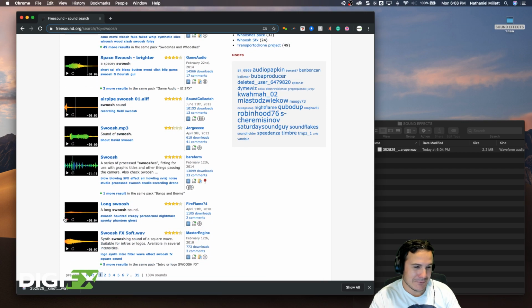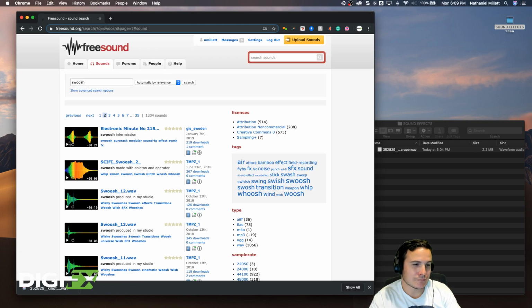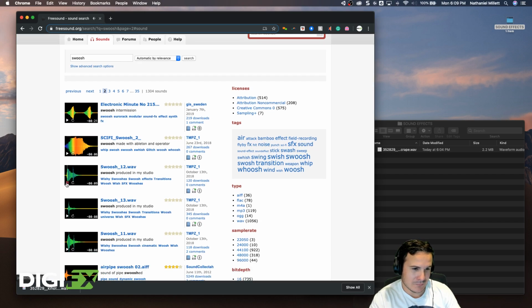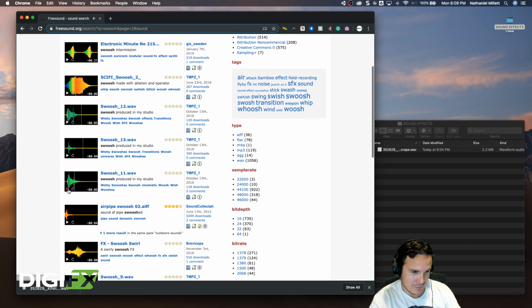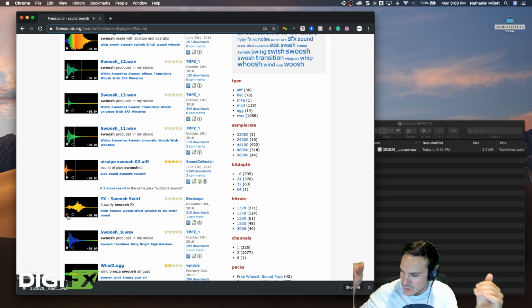So you can see how it takes some time to really find the right one. I mean, that's a pretty awesome swoosh, but that's not the kind of swoosh we want. I just want a regular old one. We need something that's a little like a metal swoosh, like it's metal grinding. This is actually not a bad one, because it's almost like you have arrows shooting out if we ever were to use that.